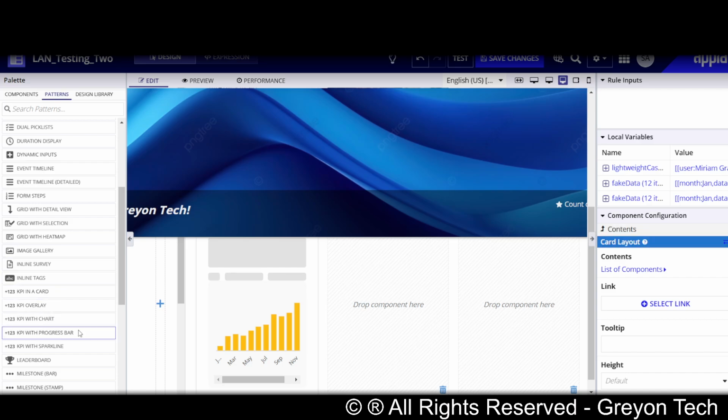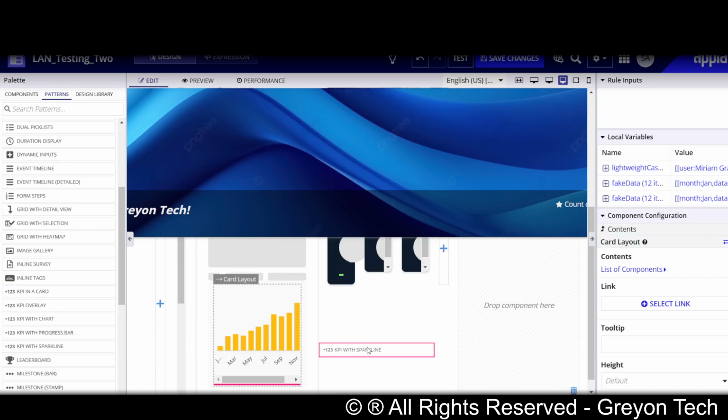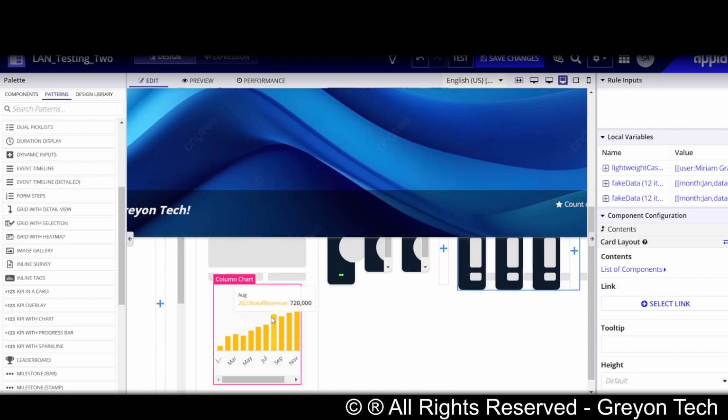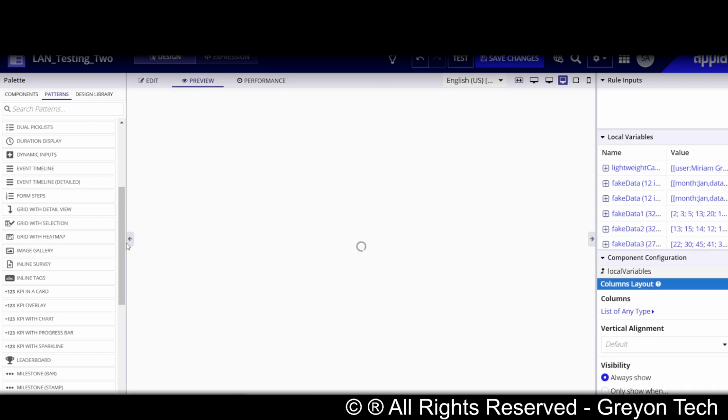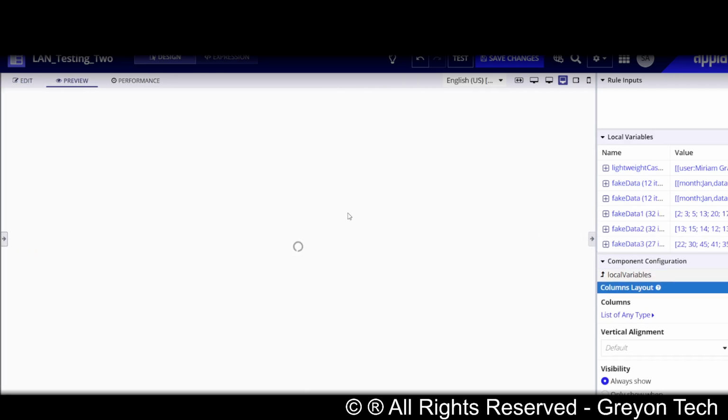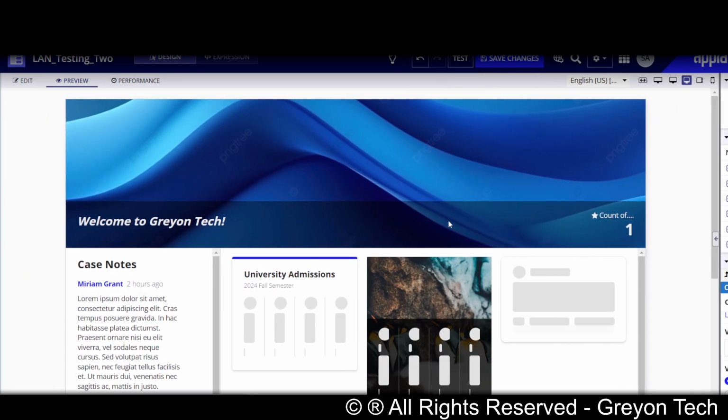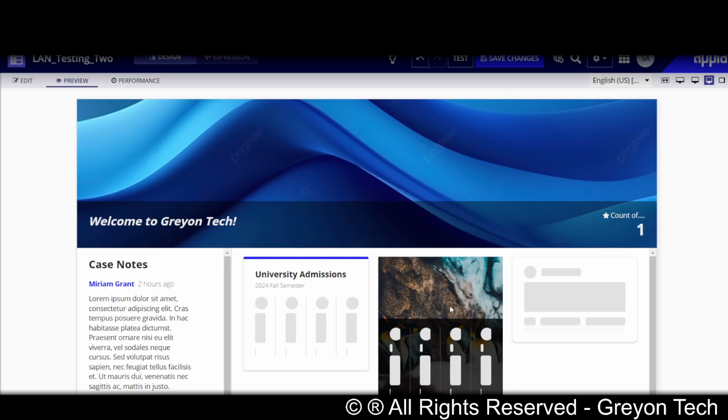Next, we are having KPI with progress bar and KPI with sparkline. So this is just a random demonstration of how beautiful things can be if you are ready to produce the right data, and how a landing page can become useful.